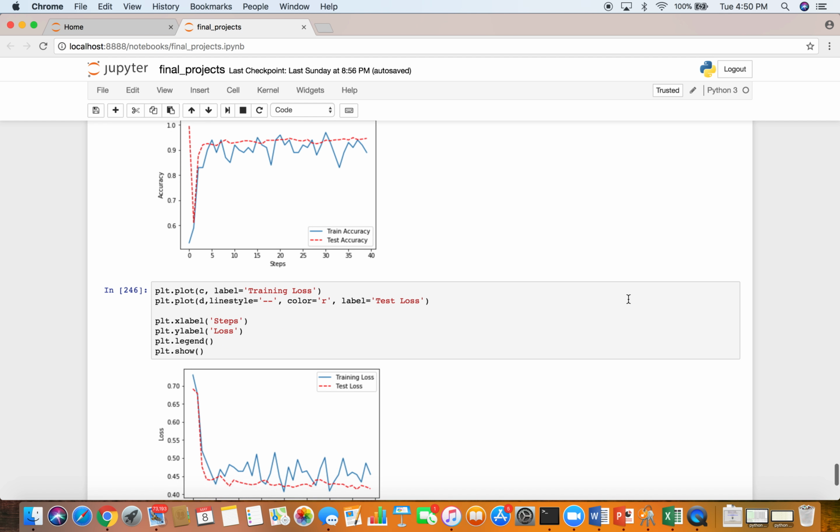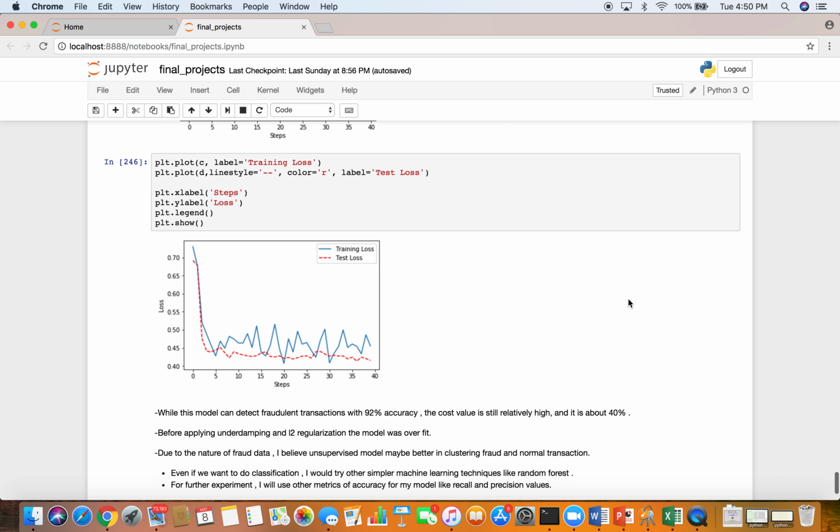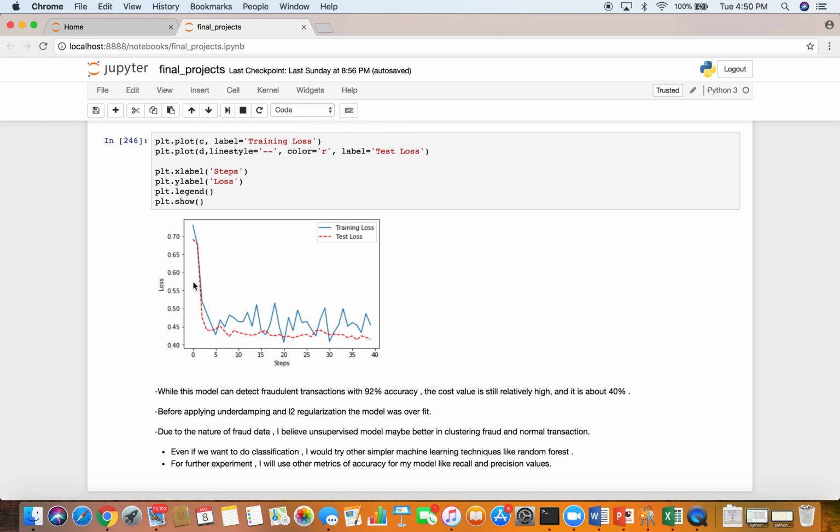And I plot the loss function. As you can see, the loss function is decreasing, but it is still almost 40%, which I believe is high for a cost function.